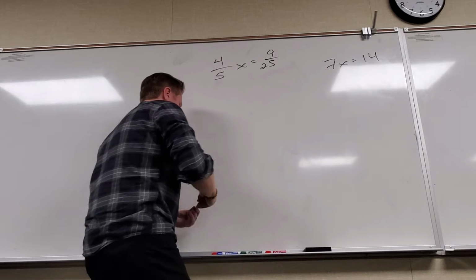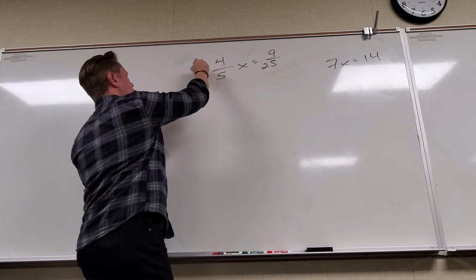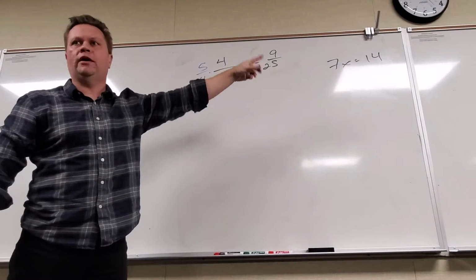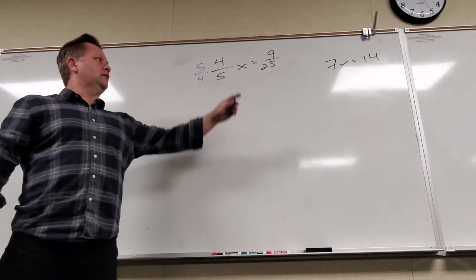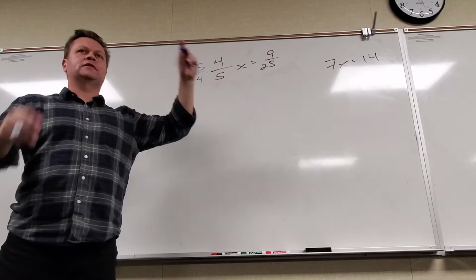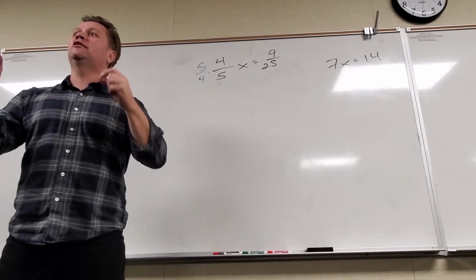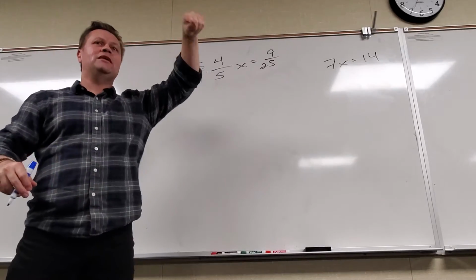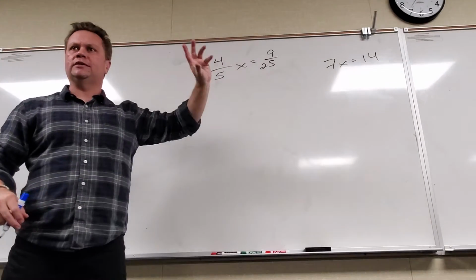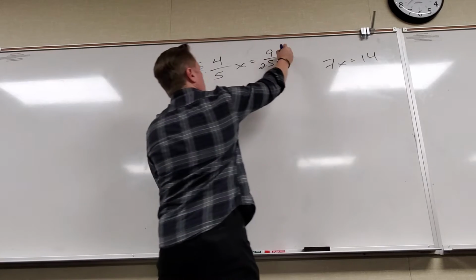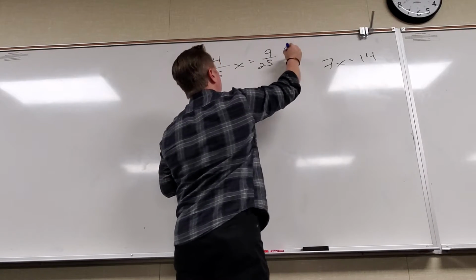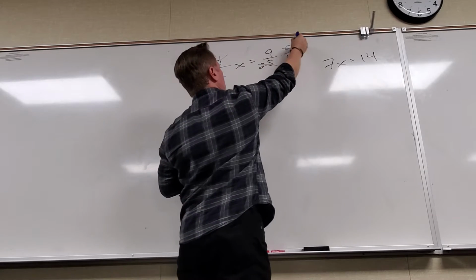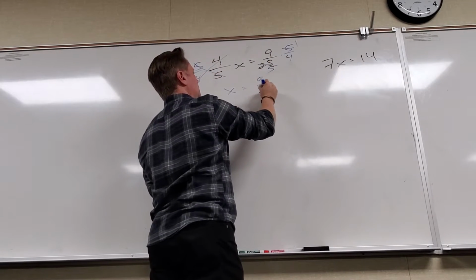I multiply by the reciprocal, which really is the same thing as dividing by this, which is what I always do. If the only thing that's keeping my x from being by itself is something multiplying it, of course I'm going to divide by it to kill it. But multiplying by the reciprocal is the same thing as dividing by the crazy thing. Do it on both sides. It dies here and over there. Get 9/20. Yeah.